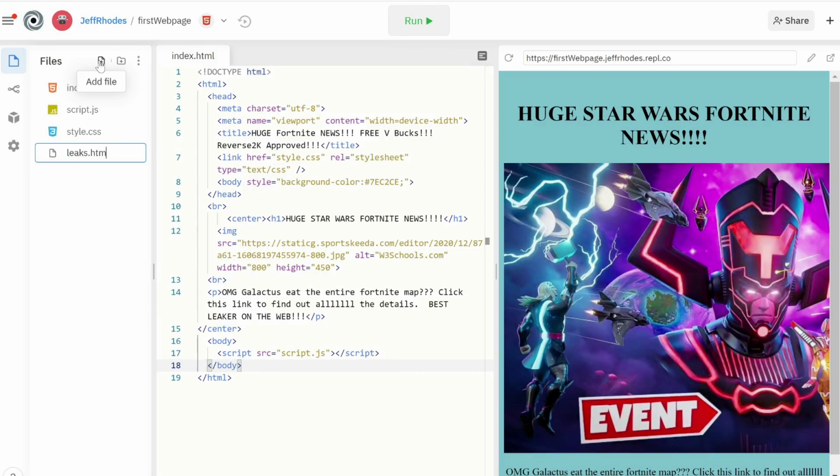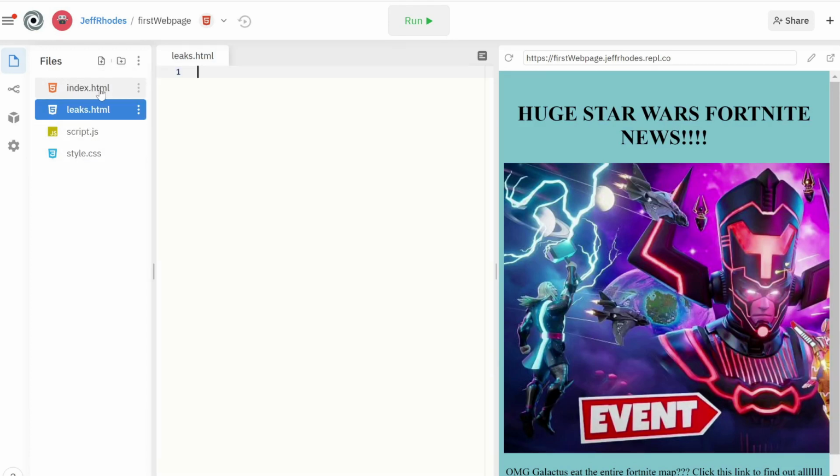The biggest part here, kids, you have to tell what kind of page this is going to be. CSS, JS. I want it to be an HTML page because that's where we're on yet. We haven't got to the other parts. So I just want it to be leaks.html. You're going to notice the intro page is always going to be index.html. If you go around to some of your favorite web pages and click on it, you'll notice that index.html is going to pop up a lot when you're on the first page or the front page or home page, splash page, whatever you want to call it for the web page. Index just means start. So again, you have to make sure it has HTML after it, kids.